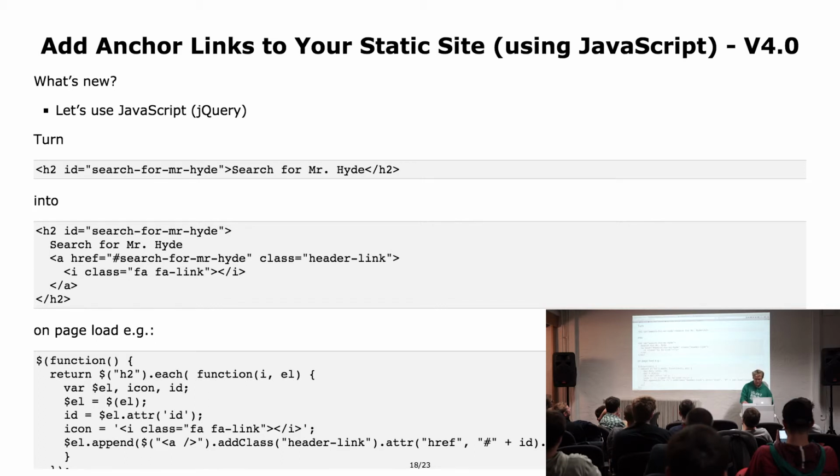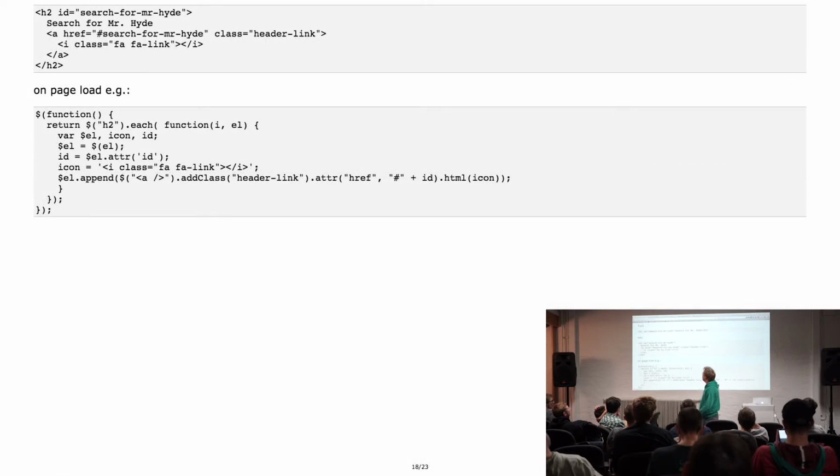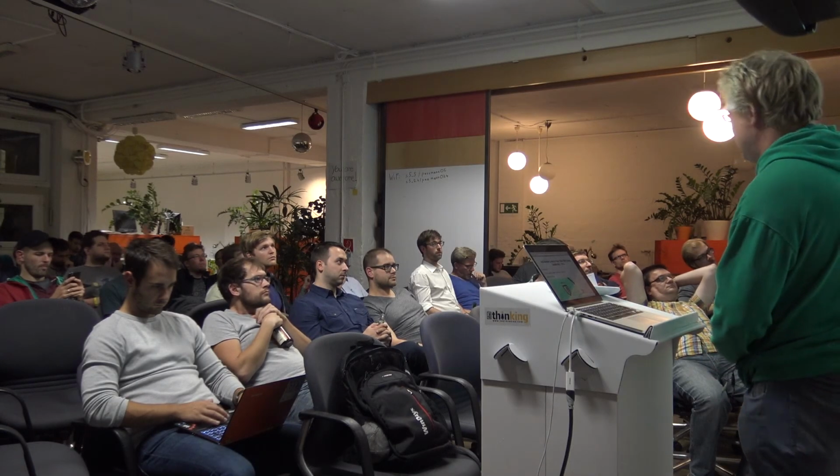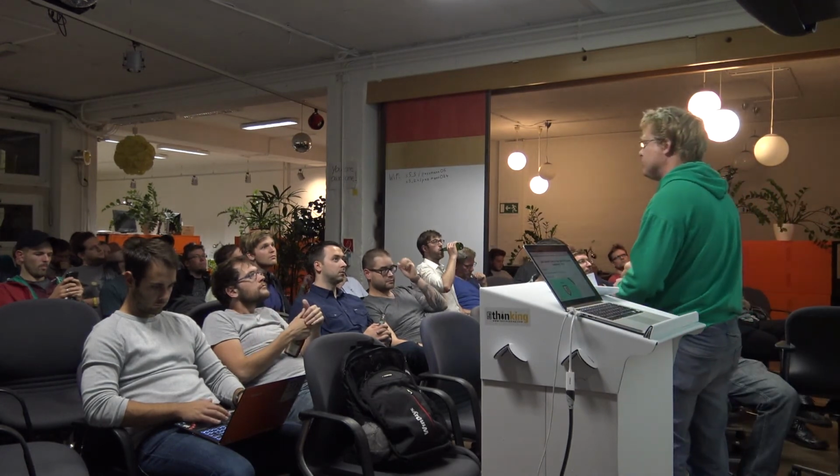Imagine you have, that's the next version, a whole document, and not only one heading, you want to add heading 3 and your whole table of contents, and you always have to add, let's say, Font Awesome for a nice little symbol for the hover over, and then you have to add href, i class, so it's a lot of code. And if you use jQuery on page load, you just go over all H2s and you add the stuff. So that's where JavaScript comes in. So you get nice little anchor links.